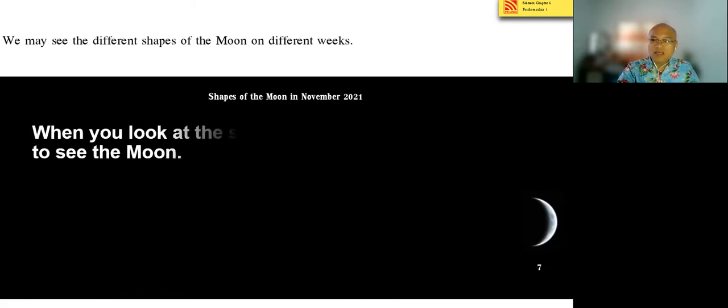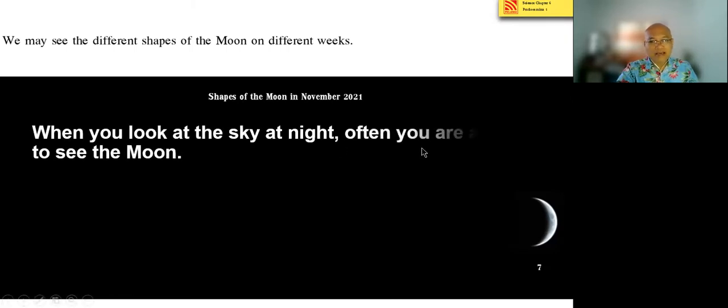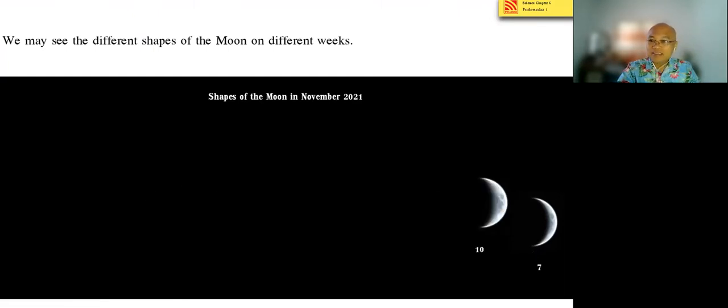So when you look at the sky at night, often you are able to see the moon. But look at the second week, day 10. The shape of the moon is a bigger crescent now.